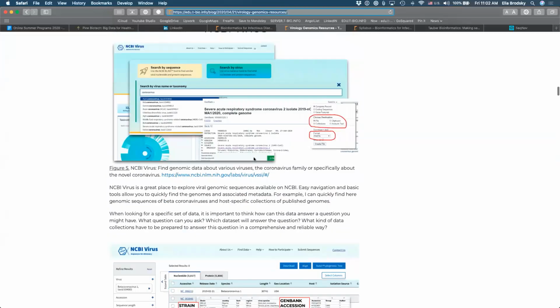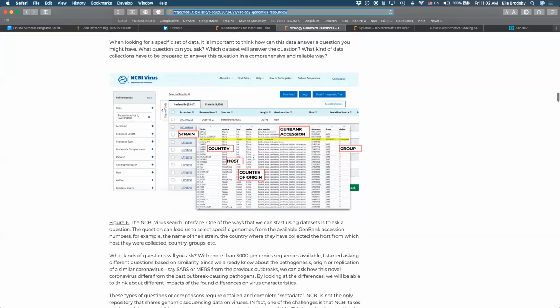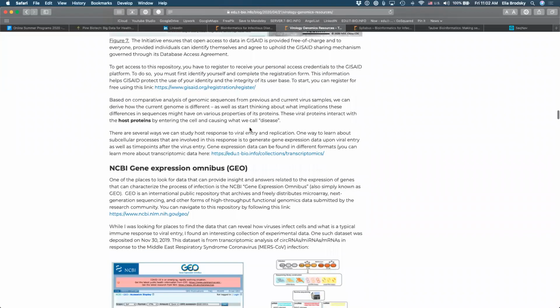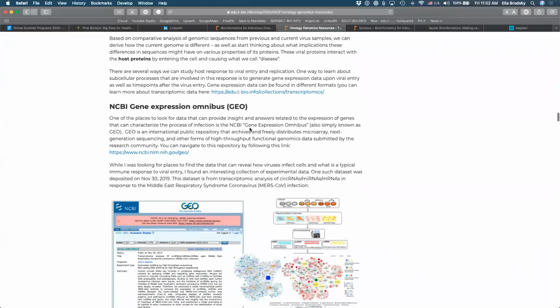NCBI Virus, for example, is a dedicated resource where you can find all of this. There is also a resource where you can register for free, GISAID, which was originally designed for influenza research, but you can actually find a lot more there, including COVID-19 and other types of viral pandemics or epidemics.